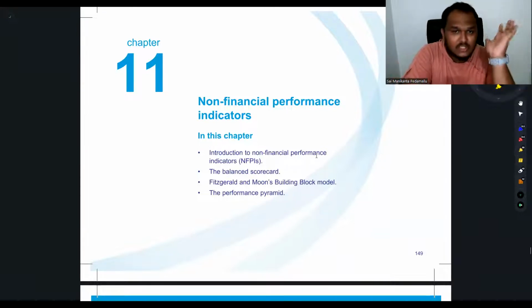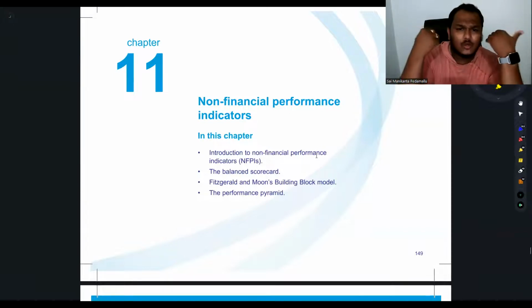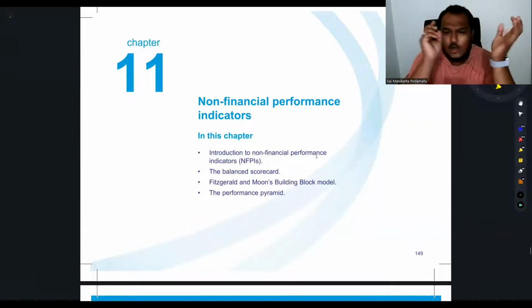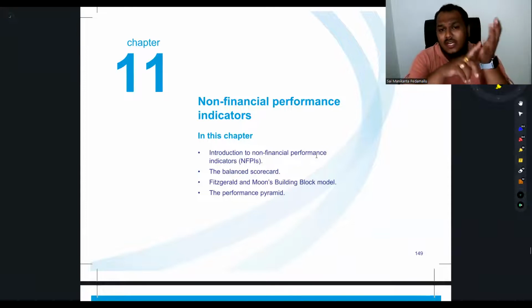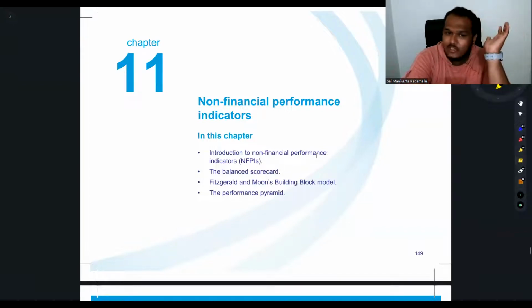So the non-financial performance measures, sir, you know what they are, which are not related to the financial aspects, like quality of the product, satisfaction of the customer, employee satisfaction, long-term brand image of the company, reviews that we receive from the customers, which are not measurable in terms of money. They're covered under non-financial performance indicators. Here is a simple question that I ask my students in my regular APM class. If I ask you, tell me a good restaurant.